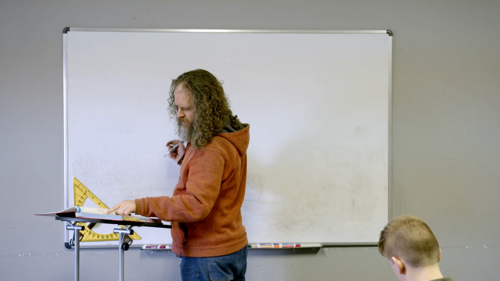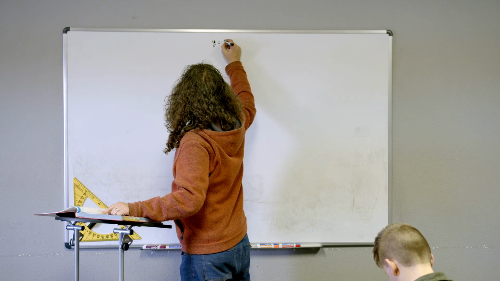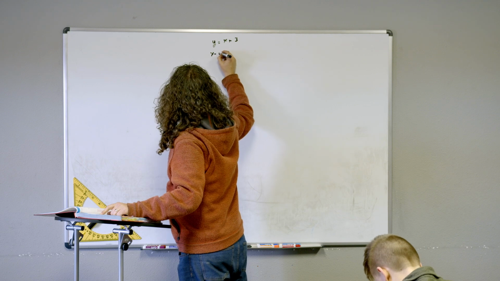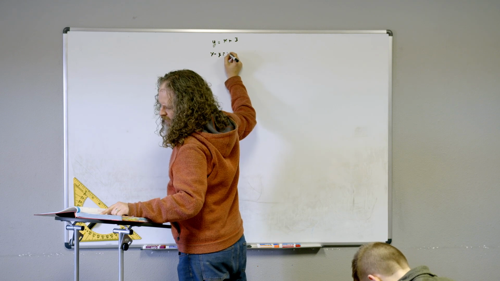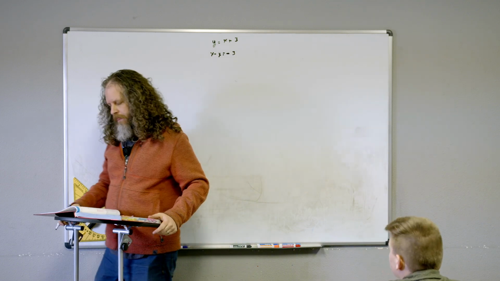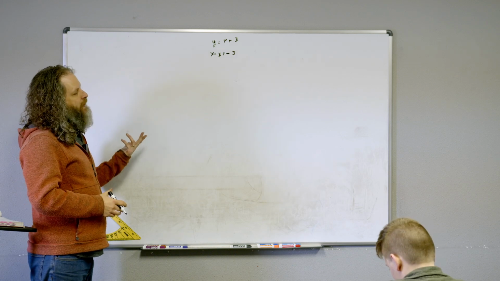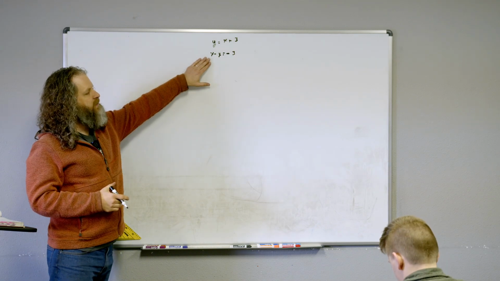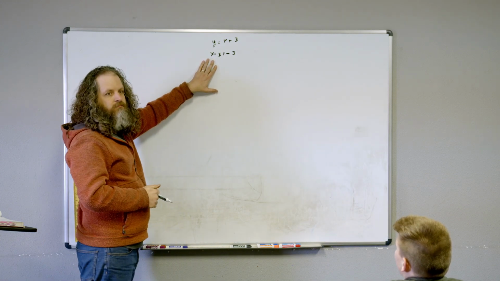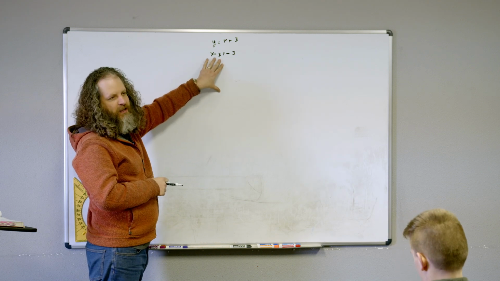Number 4. Use the graph to right, although I'll graph it real quick up here. y equals x plus 3, and x minus y equals -3. If we were to graph these by hand, this one's set up, this one's not. What do we need to do to make this graphable? Slope intercept form, y equals mx plus b. So let's do that real quick.